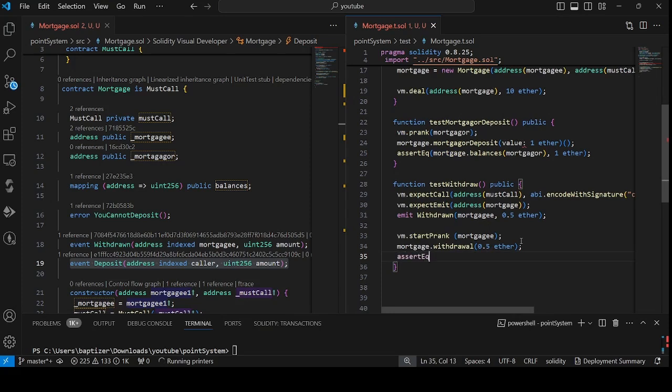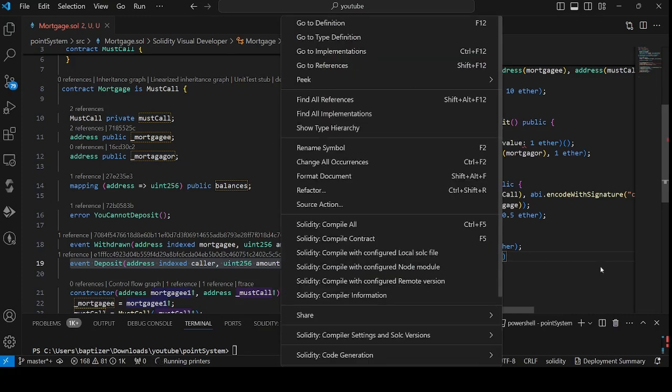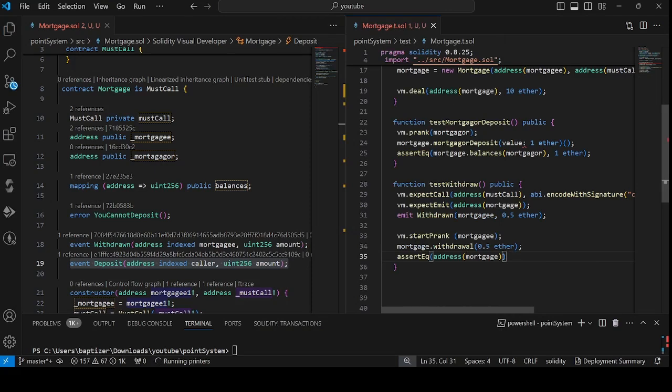Let's assertEq. This assertEq means left and right are of the same value. The balance of the mortgage contract is 9.5 ether.